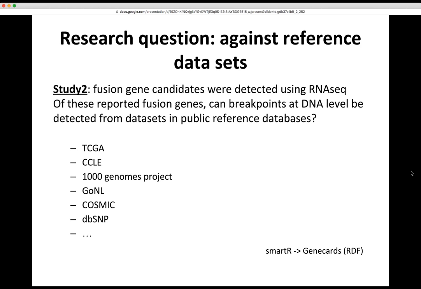Putting a similar question to data from both Study 1 and Study 2. So after Study 2 reported fusion genes, can breakpoints at DNA level be detected in any of the samples, and if so, which? From Study 1, which is a completely different study, and also done with RSCGH, which is a lower resolution platform. So it seems you need to be able to query for alterations within or around genes again. Preferentially, a list of genes would be preferred so that you don't have to query each gene that you're interested in.